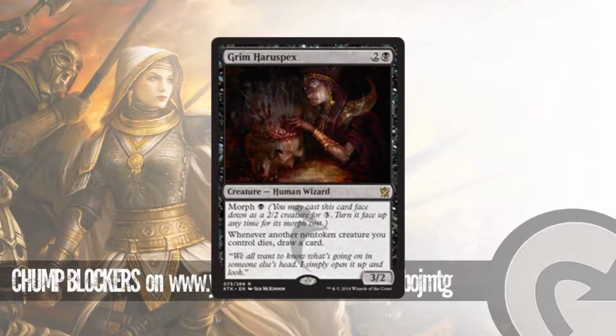Its morph cost is just a black as well, which is really good. I actually really like the 1 black morph cost. So you can turn this up at instant speed if a lot of stuff's going to die. If someone board wipes, I mean, including this, you turn this over and then everything that just dies, you draw all those cards. So it's pretty good. It's pretty cool.